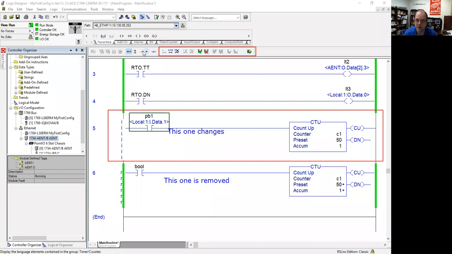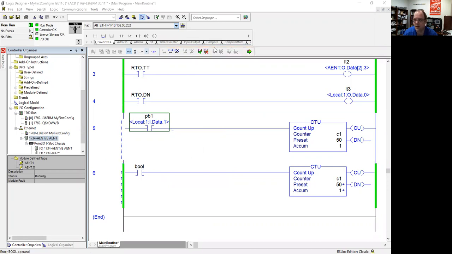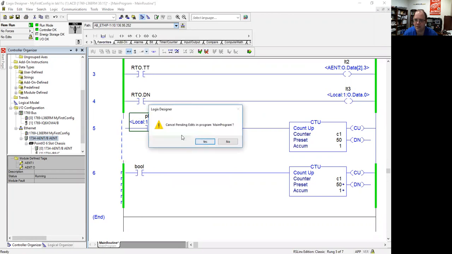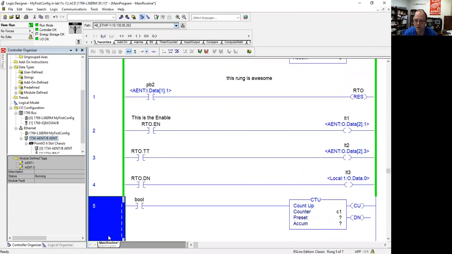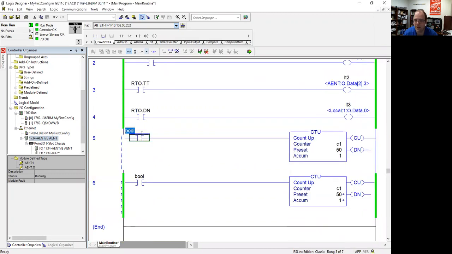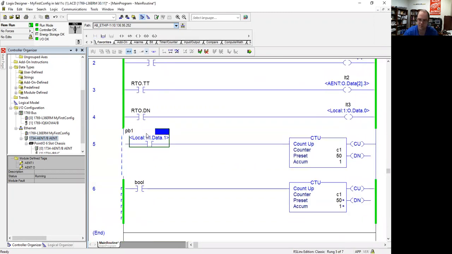Okay. And if you look, this is if I want to accept the rung edits. This is if I want to remove rung edits. So say I screwed up, this is what I click. So let me clear my drawings. If I hit this box, it's going to tell me, do I want to cancel? And I do, and now everything's back to normal. So let me try this again. Everything's still the same, PB1.